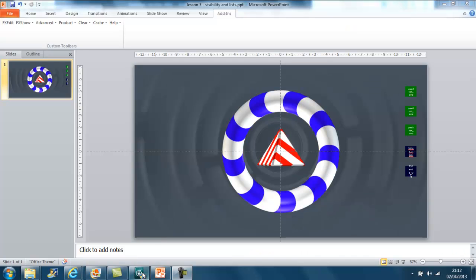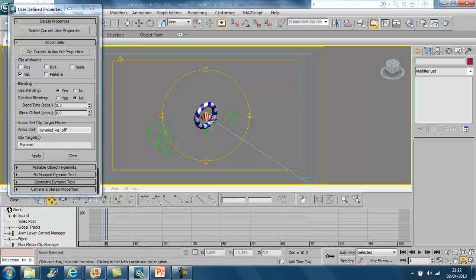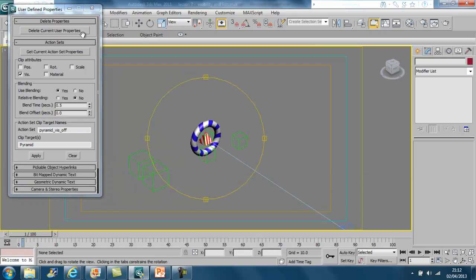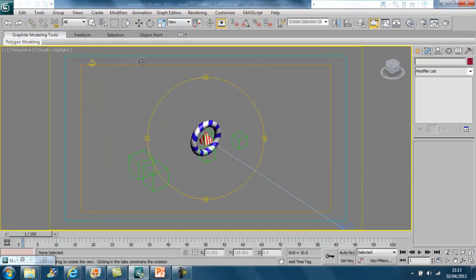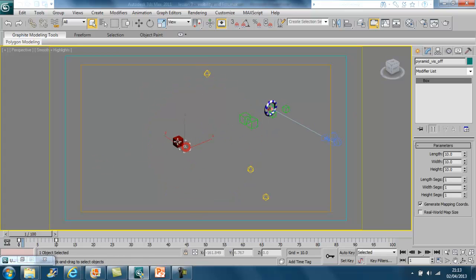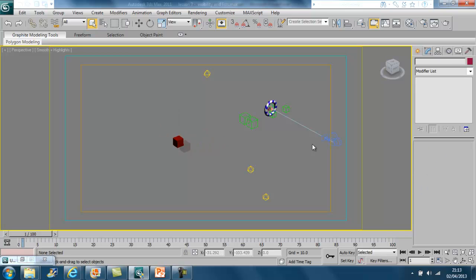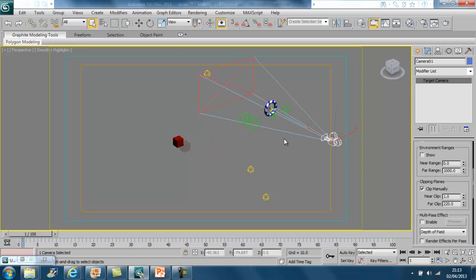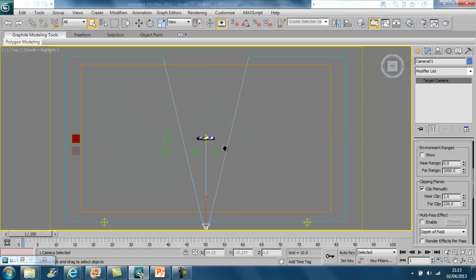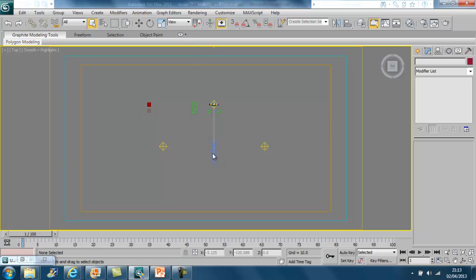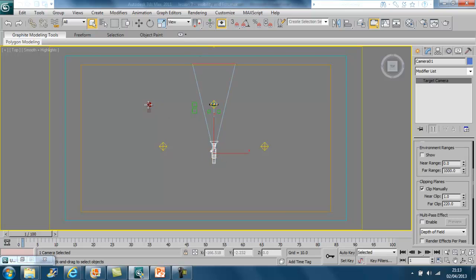One thing that is worth mentioning, if we go back to 3D Studio Max just quickly, just close down the curve editor and minimize the user defined properties, you'll notice that the boxes that we're using for the visibility blends are off to one side. This is because we don't actually want to see them when we orbit the camera around the objects. So as you can imagine, if this camera was to orbit, these boxes would still be out of view of the camera because anything beyond the clipping plane is not visible.